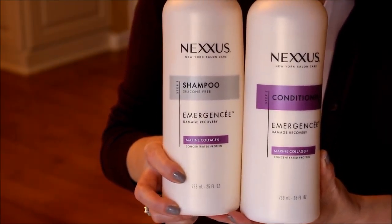First up in the category of beauty products would have to be this three-step system by Nexus. It is part of their emergency damage recovery line and it's a shampoo, a conditioner, and a pre-treatment for really dry damaged hair. I color treat my hair and I heat style it, so my hair can get dry and brittle looking. I was really looking for something to restore my hair and heal all those split ends and flyaways. I have used this system every time I've washed my hair this month and it has really made an improvement in the texture and the shine.